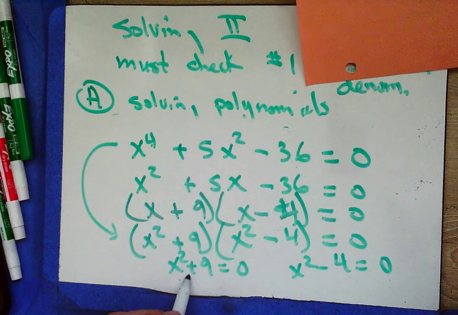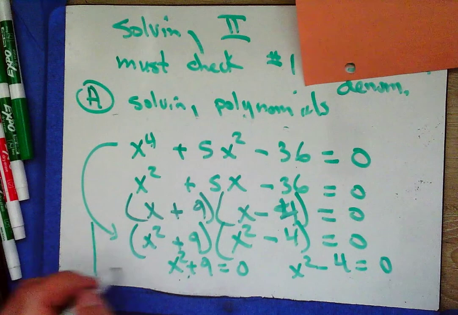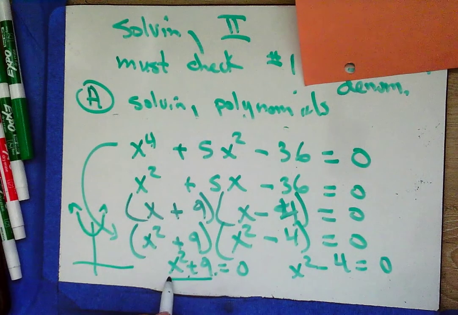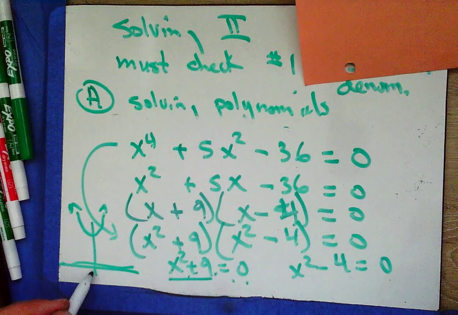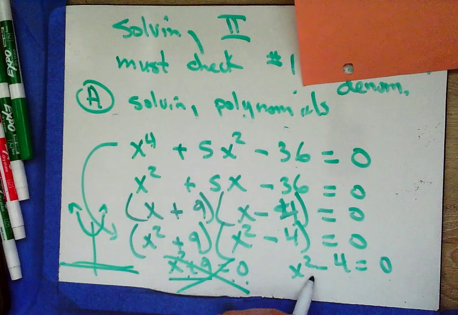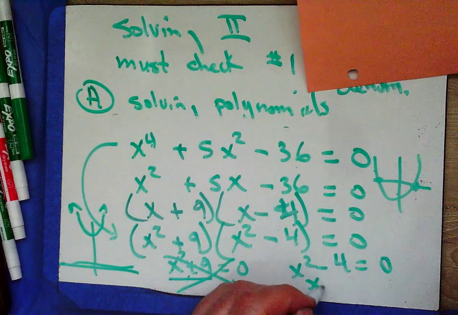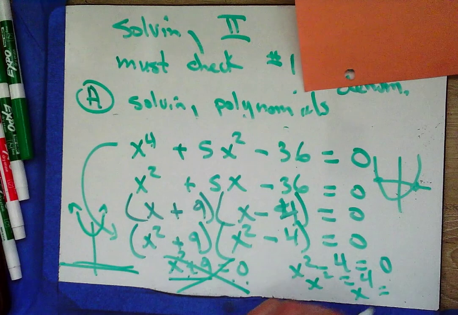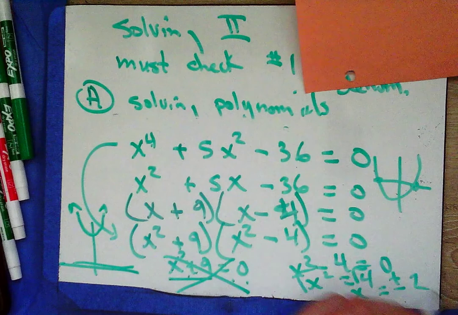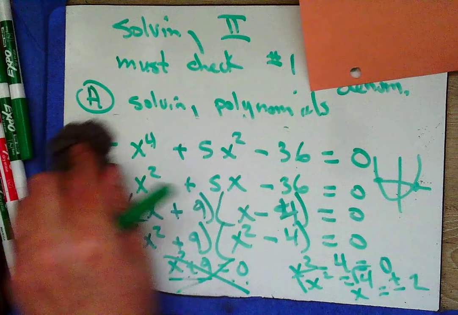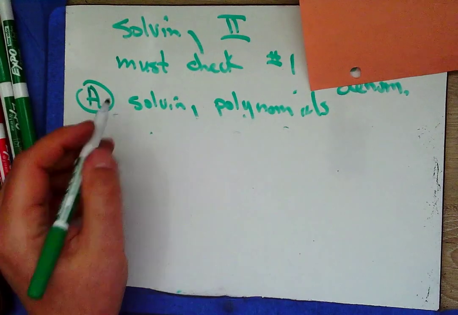I see that this doesn't produce any real solutions, and that makes sense to me because I'm talking about a parabola shifted up 9 places and asking the question, when does that parabola intersect the x-axis? It never intersects. But this parabola shifted down 4 places, yeah, it intersects in two places. So x squared equals 4, x equals, don't forget the plus or minus, x equals plus or minus 2. Okay, so we get 2 imaginary solutions, 2 real solutions, and in our algebra basics unit, I only need the real solutions, okay?